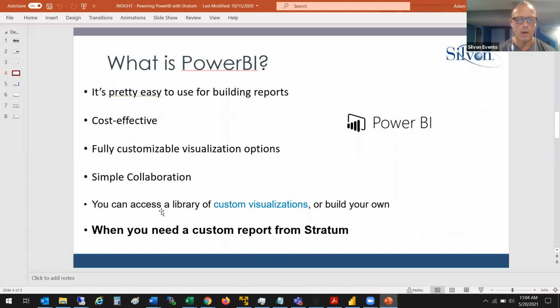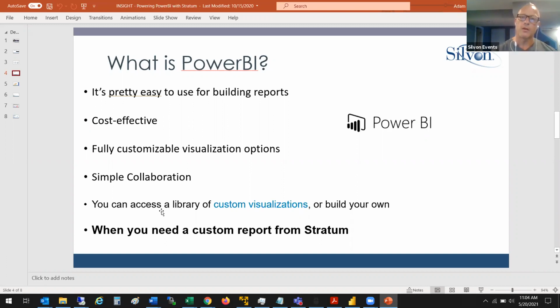So a little bit more on Power BI. As you can see, it's pretty easy to use. I'll show you, it actually is a very easy tool to create these graphics. It's very cost effective. You could certainly get away with some of the reporting using the free version features and capabilities.